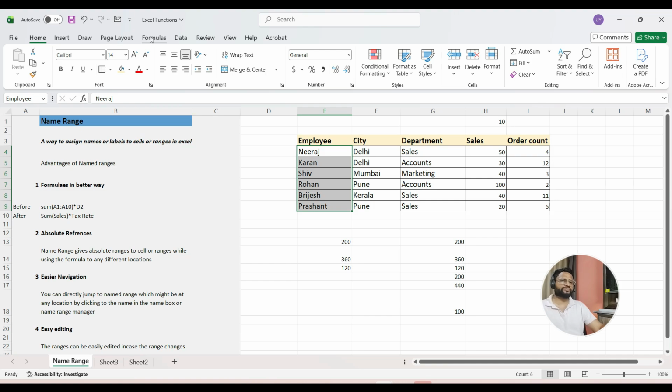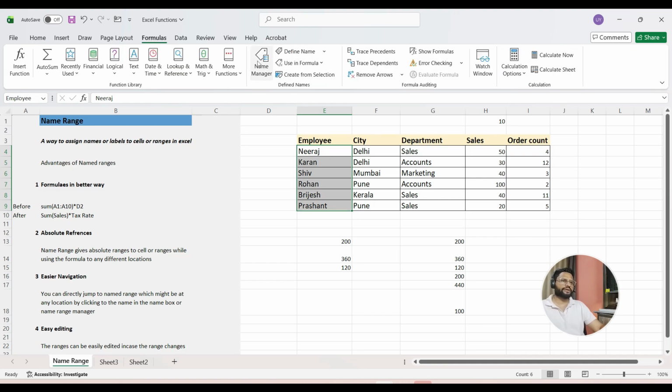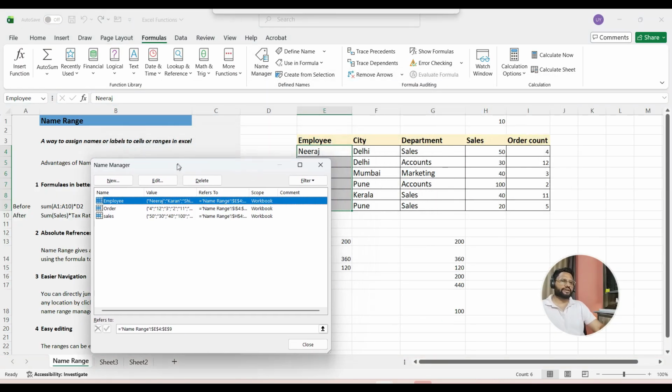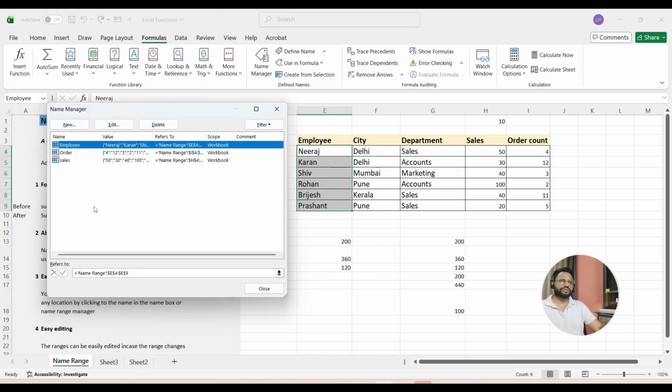So we need to go to the formulas tab, and we have an option called name manager. The shortcut is Control plus F3. As you click on the name manager, we'll be able to see all the different ranges that we have here, the names that we have given to different ranges: employee, order, sales. We can see all the ranges are here.